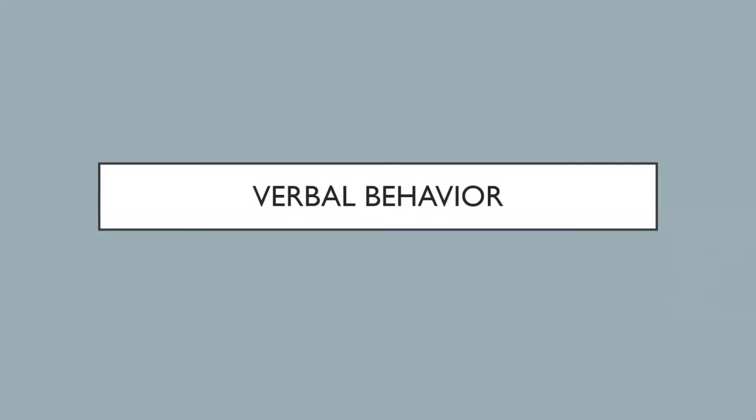In this section, we are going to go over verbal behavior and the 6 types of Skinner's elementary verbal operants. The concept of verbal behavior was created by B.F. Skinner. Verbal behavior is behavior that gets reinforced through another person's behavior. For instance, waving to your friend and then your friend waving back to you.